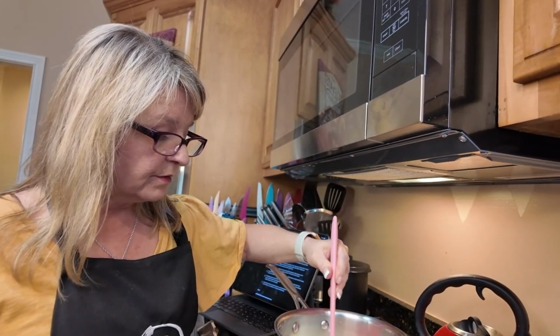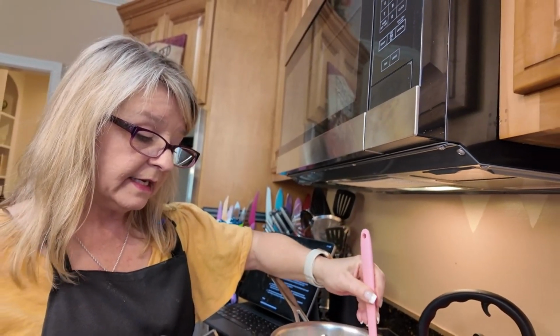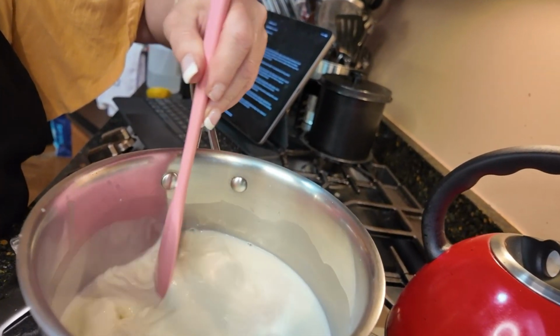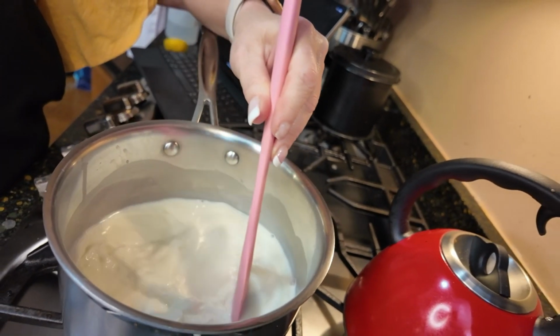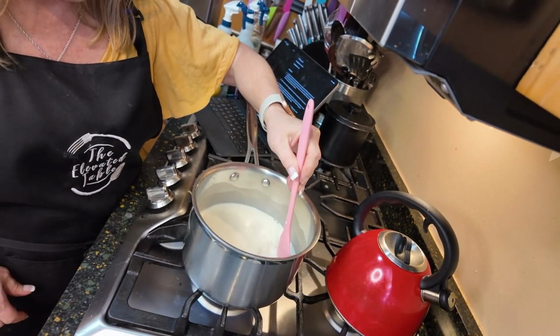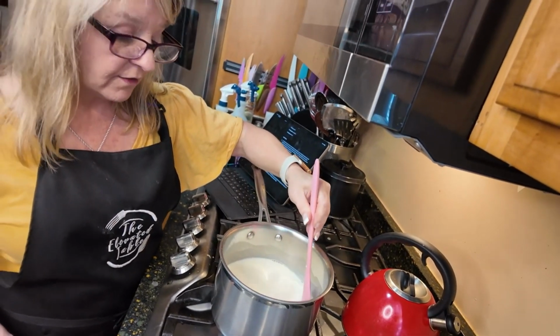So now what we're doing is we're heating the milk and the sugar, the salt, the flavoring, and the heavy cream. We're going to heat it until just before it boils. It's just bubbling around the edges a little bit. And then we'll take it off and let it sit for about 15 minutes.